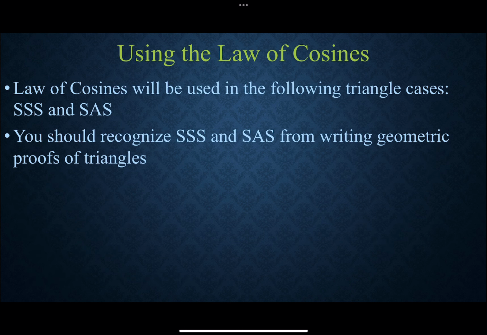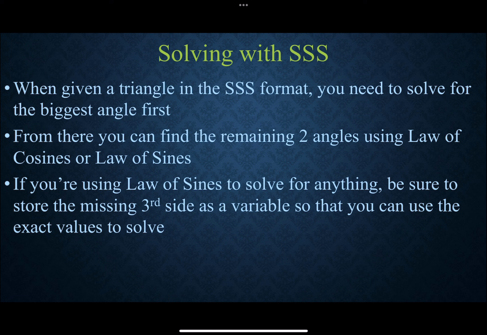Now for the law of cosines, you're going to have two cases, which again you should recognize from geometric proofs in geometry: side, side, side, and side, angle, side. Those are the ones you're going to use law of cosines for. Because if I have side, side, side, I have no angles, I cannot possibly use the law of sines. And even if I'm given an angle, if it's in between the two sides, I have no opposite pairs of side and angles to be able to set up my ratios. So that's where the law of cosines comes into play.